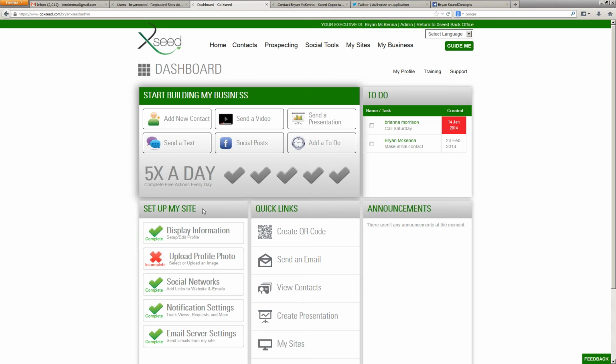We've got the Set Up My Site panel, which we're going to be talking about as we go through the My Profile as well as the site settings themselves. Now you'll see in my site right now, I've got a number of these different items already green and checked off, meaning that I've completed these items. I have left one of them red on purpose to show you guys what it would look like. Some of you may have all X's. Some of you may only have a green check mark on the display information. That's quite all right. We're going to show you how to get through this and get everything set up so that you're ready to rock and roll.